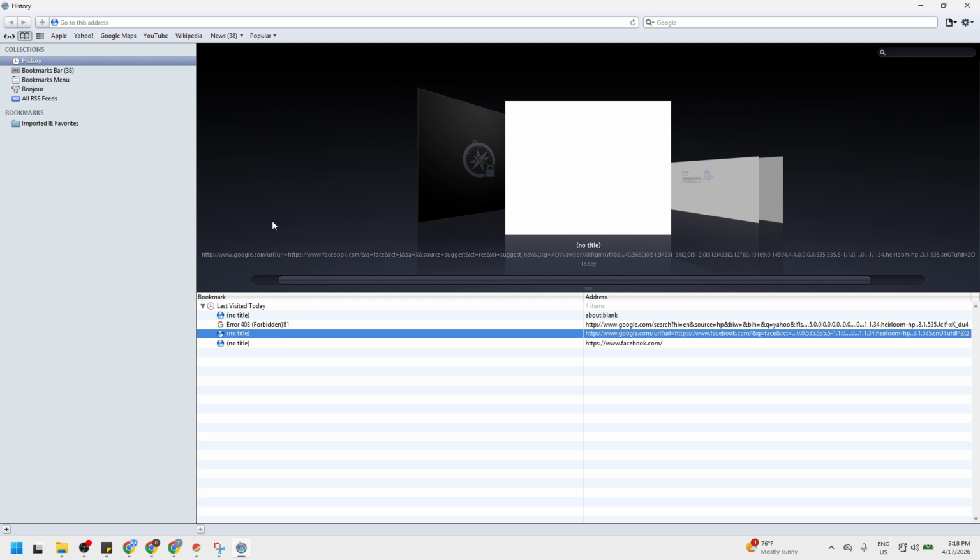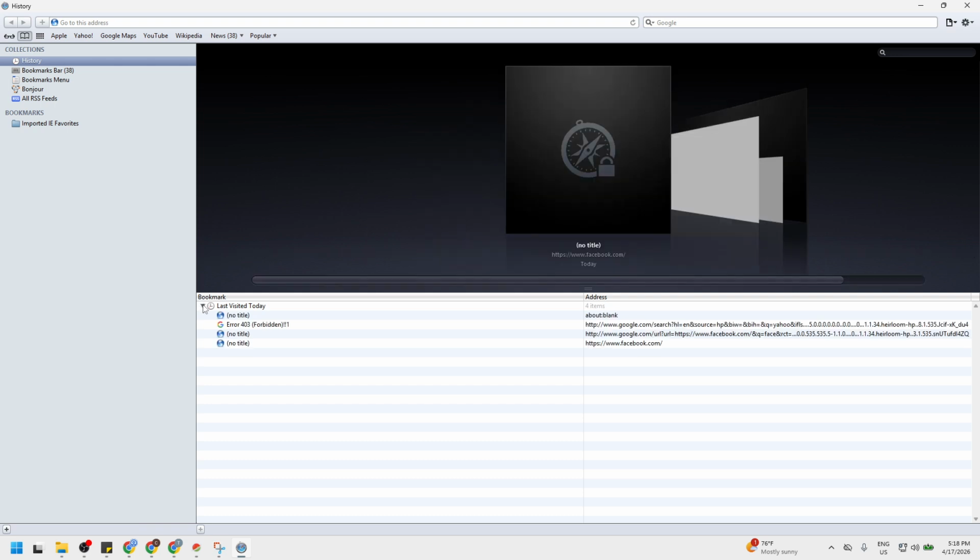To control how far back you want to check, use the pop-up or filter control available in the History view. Depending on your device, you may see options like Today, Yesterday, the last 7 days, or All History. Choose the range that best fits what you're looking for. If you remember part of a site's name, use the search field at the top of the History view to narrow the results instantly. This is especially helpful if your history is long.